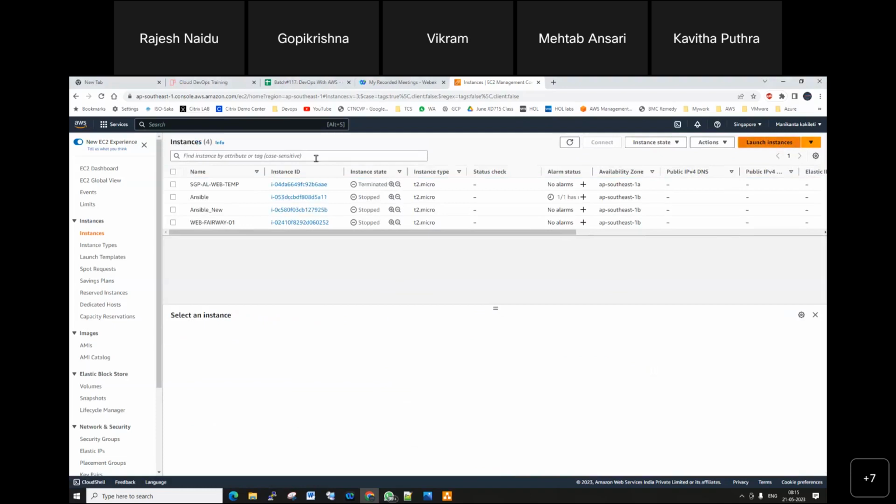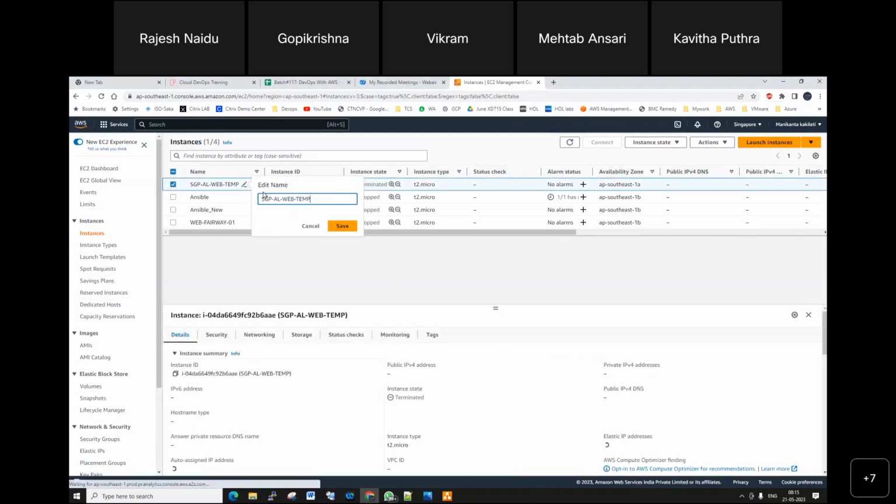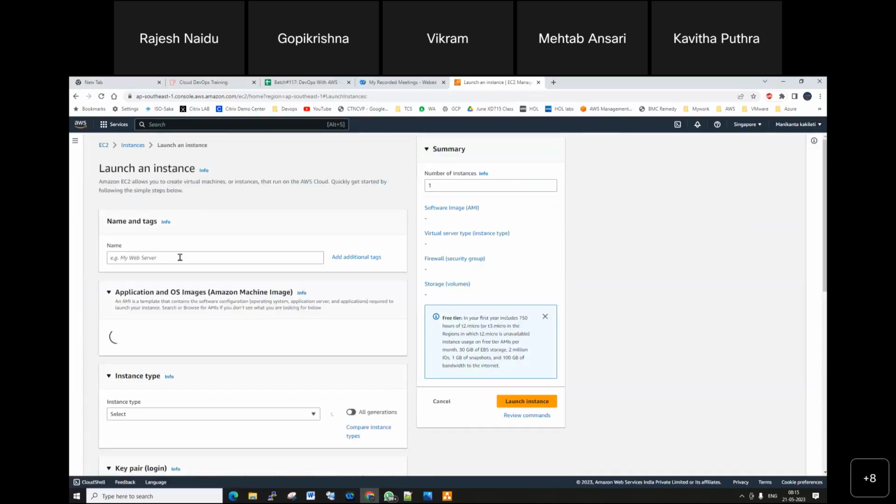First I will create only one server. From that server, I'll create multiple servers based on my requirement. So click launch a new instance.